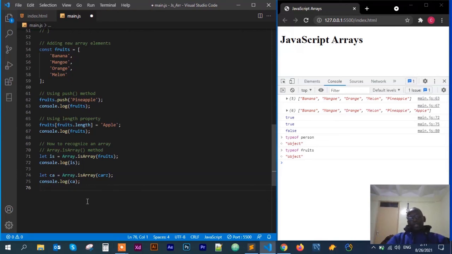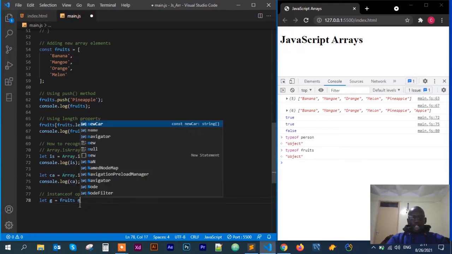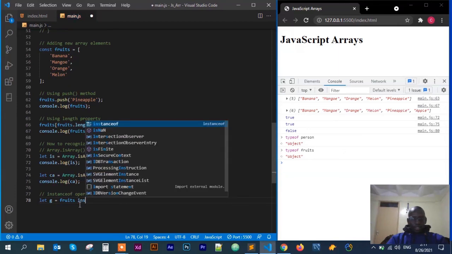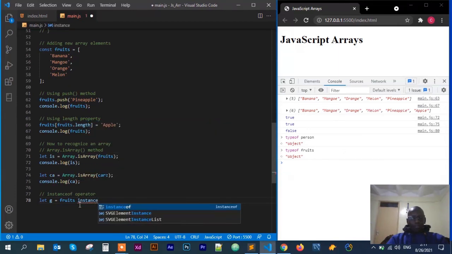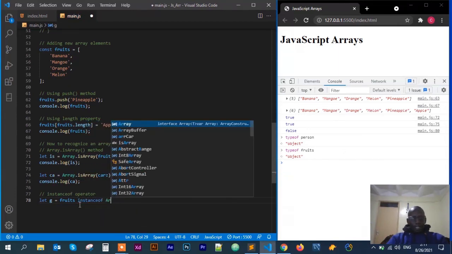We can also use the instanceof operator. So on this one, let's create another variable here, and we pass the fruits instanceof Array.